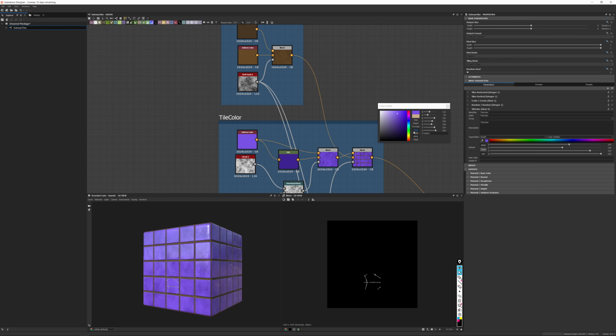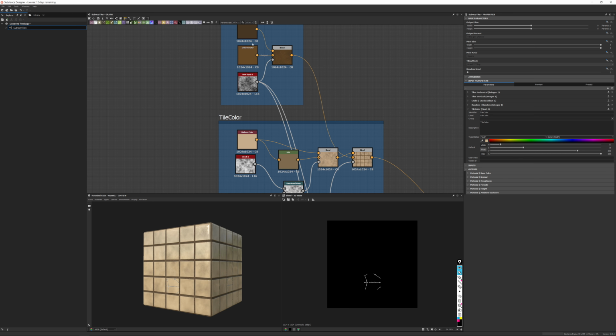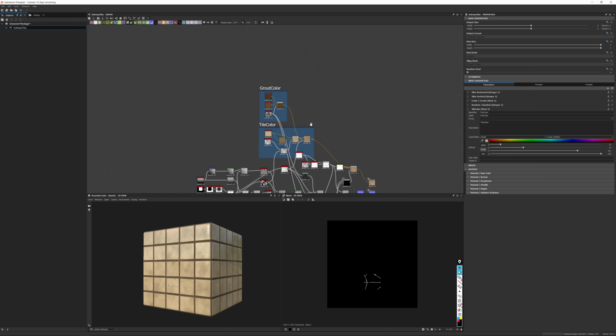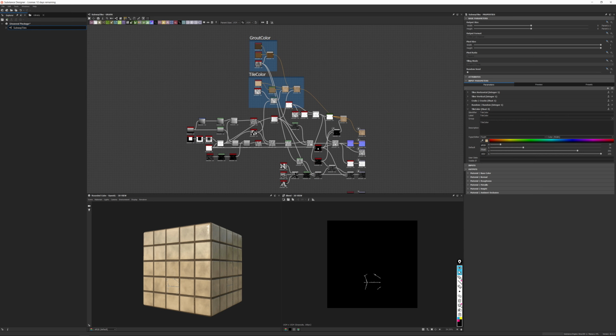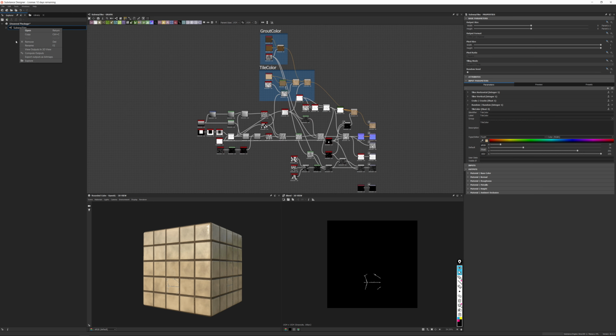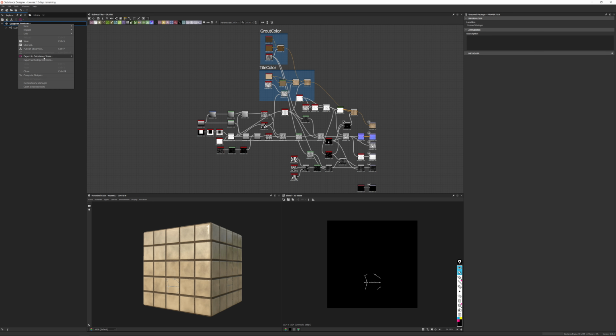And I can do the same thing with the grout here. I could go and make the grout work exactly the same way. Give it a couple of variables and blend them together. So now that this is saved here, there's a couple of things that I could do. I could right click on this and we could, let's go to the unsafe package. We could go and export this to Substance Share. So Substance Share is an online repository. It is a collection of substances made by users that share freely with one another.